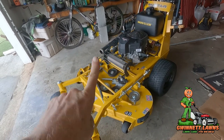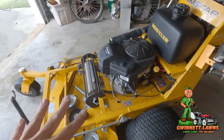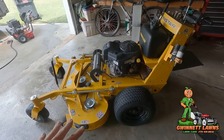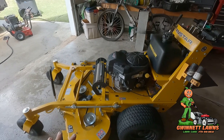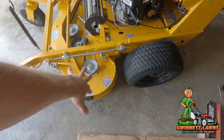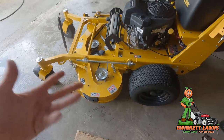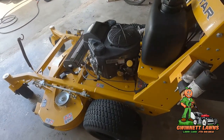The one takeaway that I do want to say is use it on a dry mower. Don't wet it first because it just dilutes it too much. It was much easier, and do it in the shade if possible. It was much easier for it to clean this side off than it was down here once the mower got wet. Even though I try to blow it off, it's still a little bit wet.